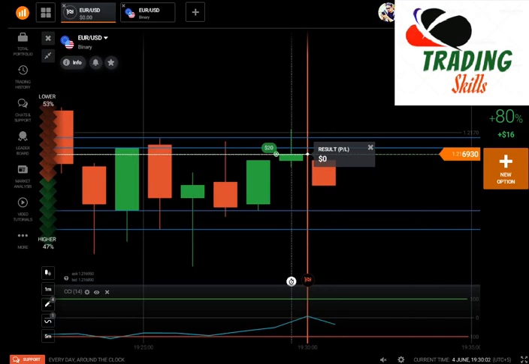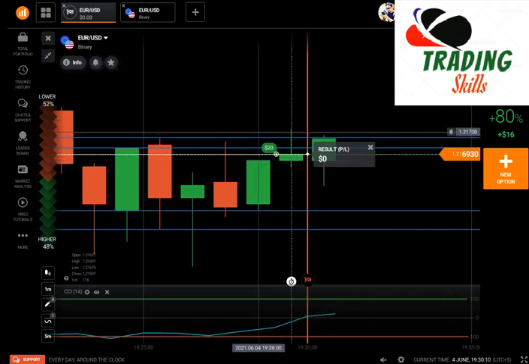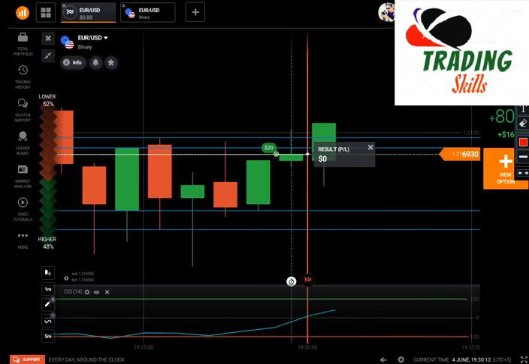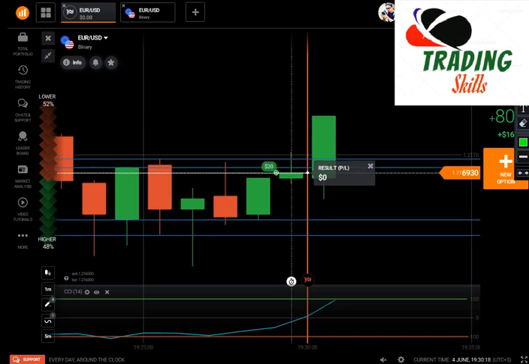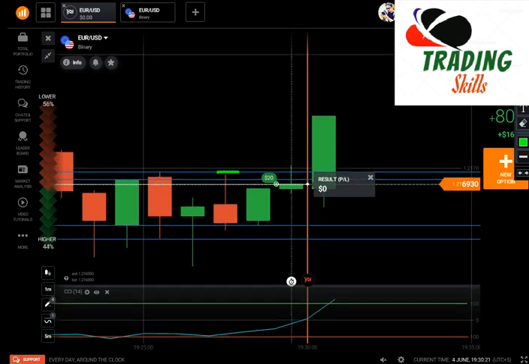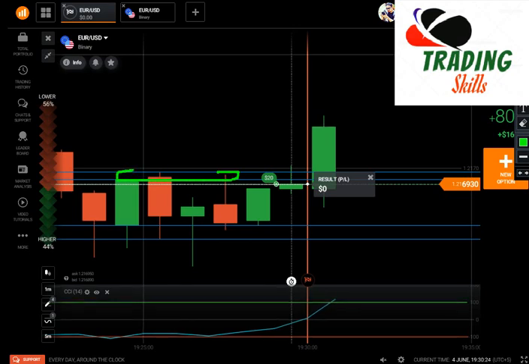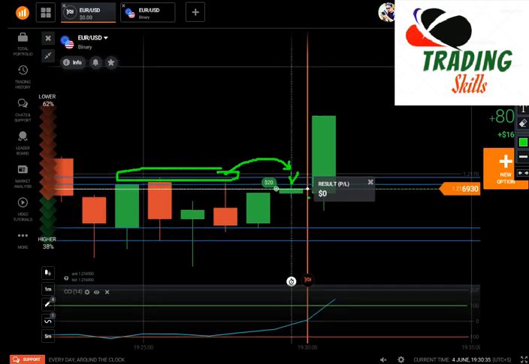Now you can see again I got an ATM here. So now you can see what this candle is showing us. This candle is showing me that we were expecting a seller's area here. Now the seller's area shifted from this point to this point, so there is no need to follow this one. Now the market will go up, and you can see the market is trying to go up from this point.